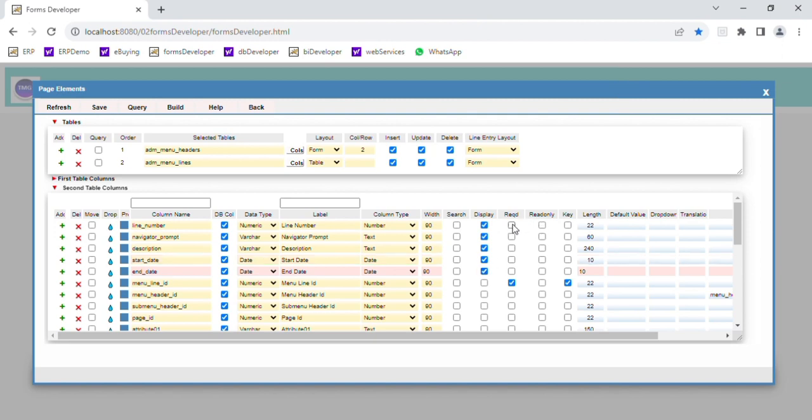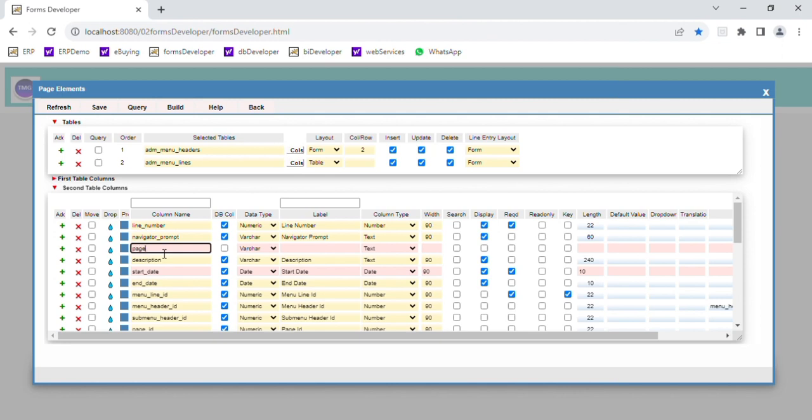You can check the required checkboxes of whichever fields are mandatory in the page. Now we can add a dummy field after the navigator prompt. This is to capture the page name.